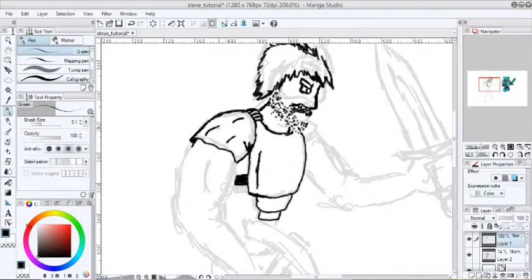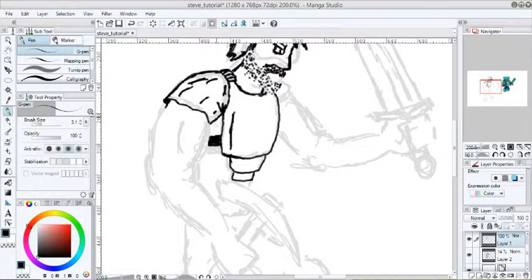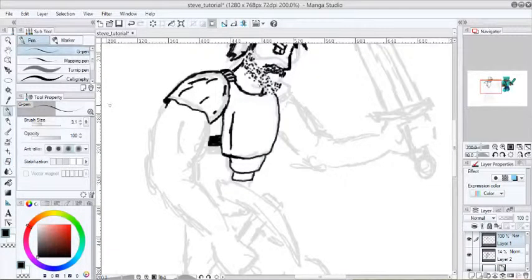So follow the line of his body, then we'll have his shirt. That doesn't look neat. Lines are too straight. So his arm is in that direction, so that's better.